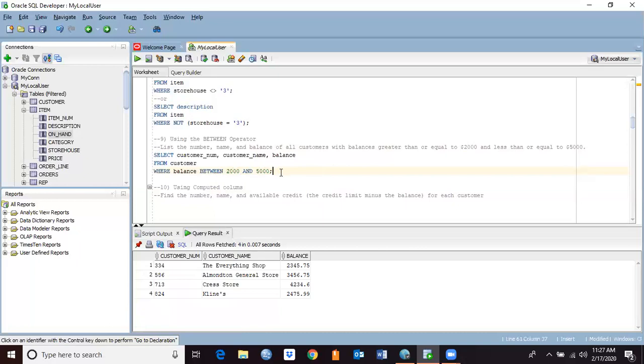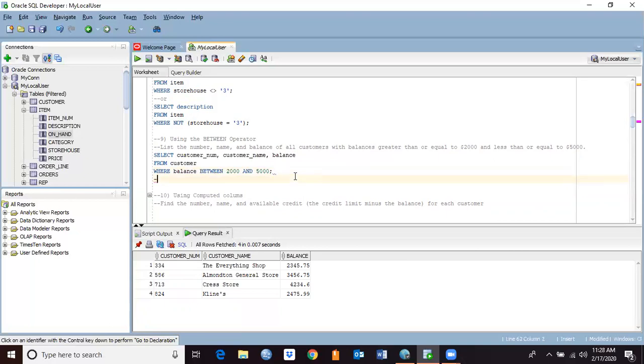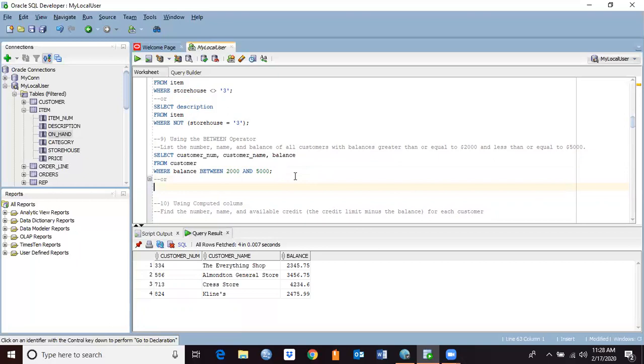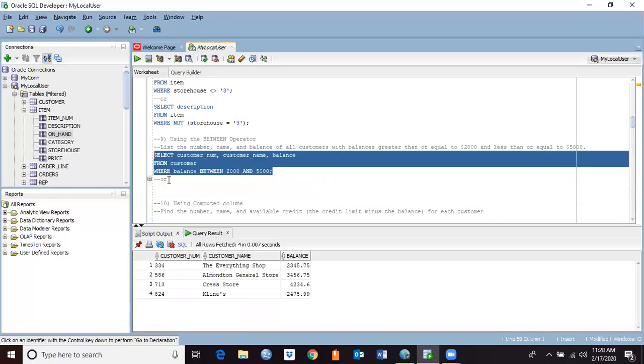Okay, this could be done in another way, using our greater than or equal to operators. I'm gonna show it to you here.